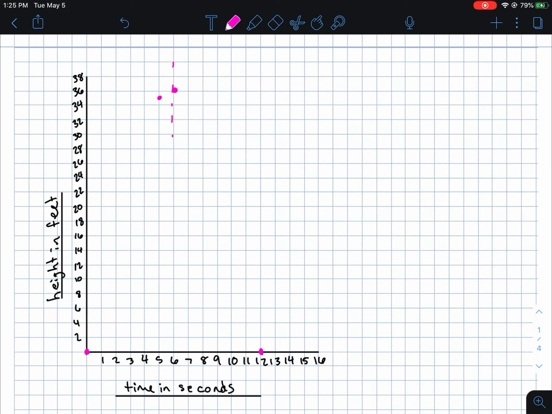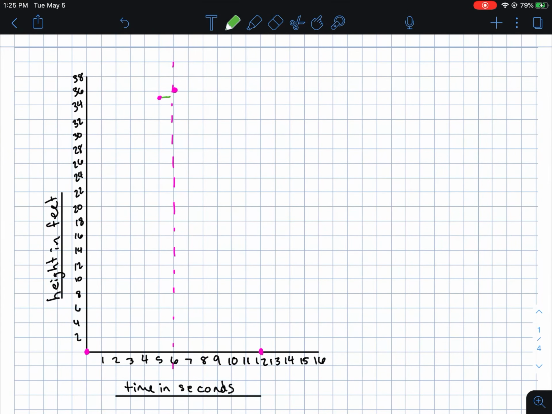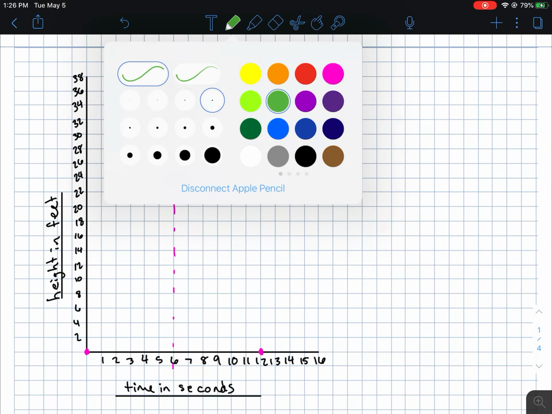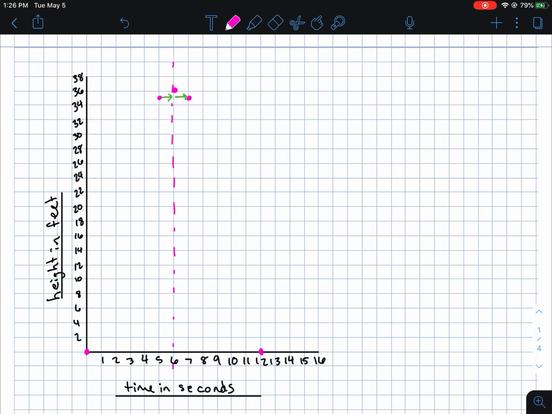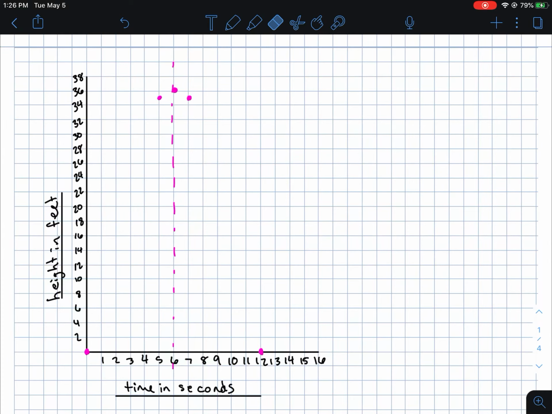I know that this is my axis of symmetry here, which means I have to have an equal number of points on each side. I also know that because this is 1 away, this is also going to be 1 away. So I already know another value that is equal. Alright, so I'm going to erase that and erase that.